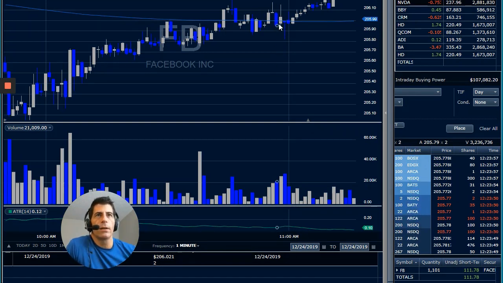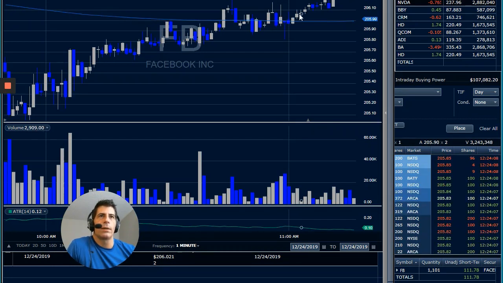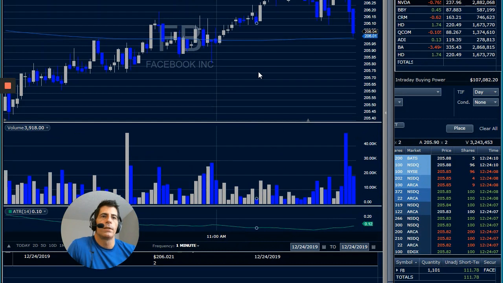I didn't really feel comfortable shorting because it just seemed like we're stuck in this range. I didn't really want to buy it. It did go higher in the last hour or so. Let's see where it is. As we approach the end of the day, they did just slowly grind it up here.